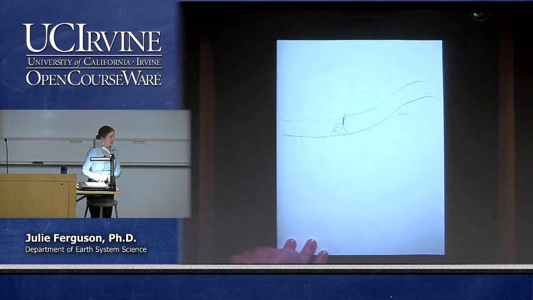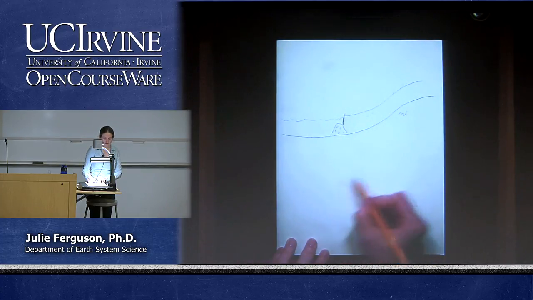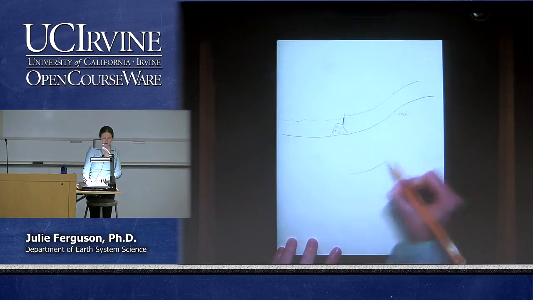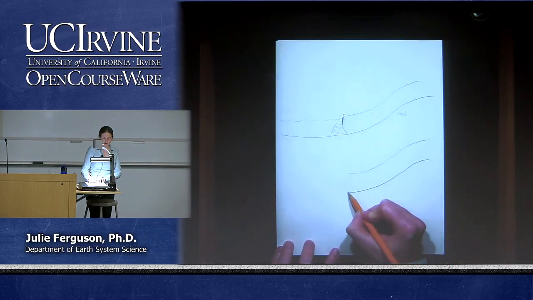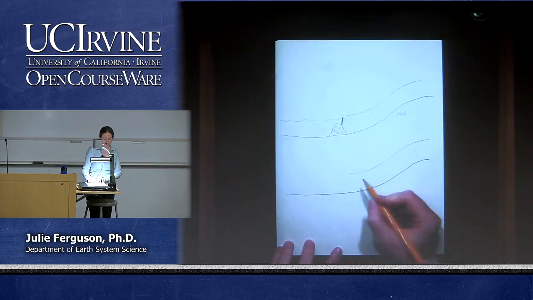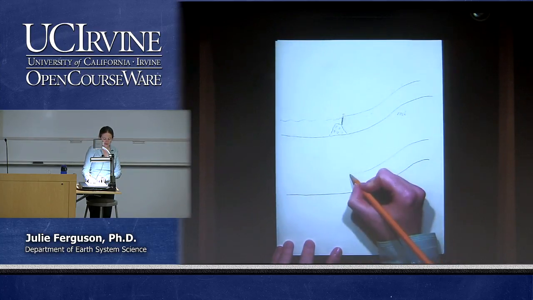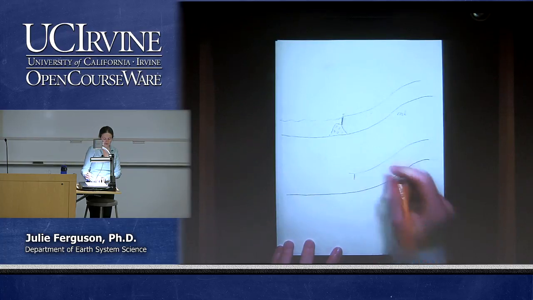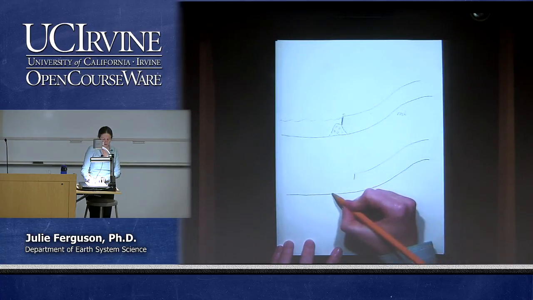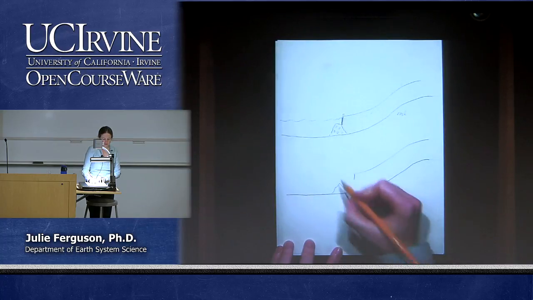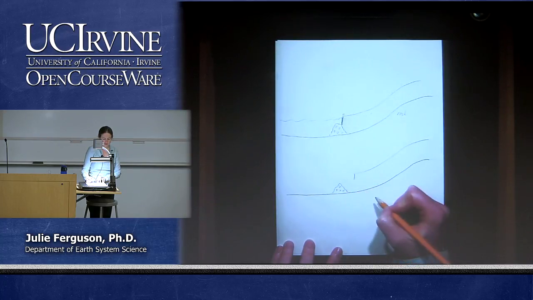Our problem occurs if we start melting our glacier back. So if we imagine that we see a slight change in climate, okay, it doesn't need to be a huge change in climate. If we just thin out our glacier or retreat it a little bit, so if it's now here rather than where it was before, it's moved away from its nice big pile of sediment, which has taken quite a lot of time to build up.